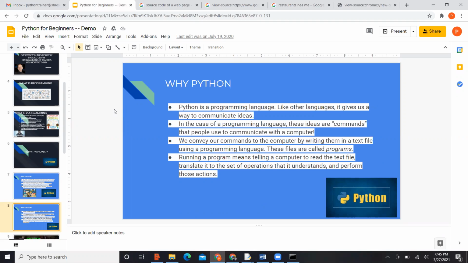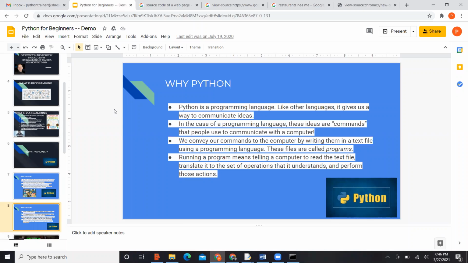So Python is just a programming language, right? I'm communicating to you in English right now. We have to communicate with our machine in some language, so we communicate with our computer in the Python language. So what is a programming language? The language we use to communicate with our computer. That's all you wanted to know.